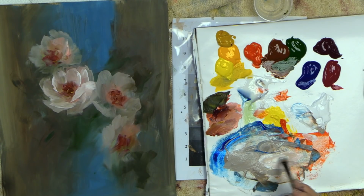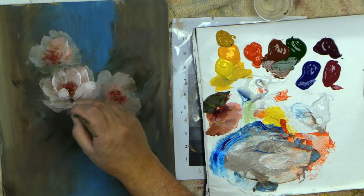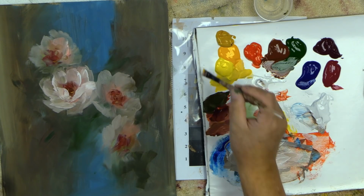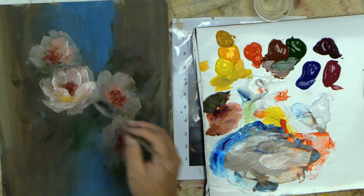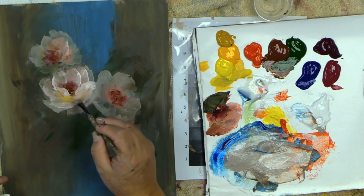You know, when you're painting the roses, you have different sizes of petals and stuff. So let's go up almost like a little bowl there. Let's put a bit of yellow right down in there too. That's pretty to see a bit of that coming through. Just tap your brush. See, everything's wet. So you have to be a little careful as you're coming in through here.